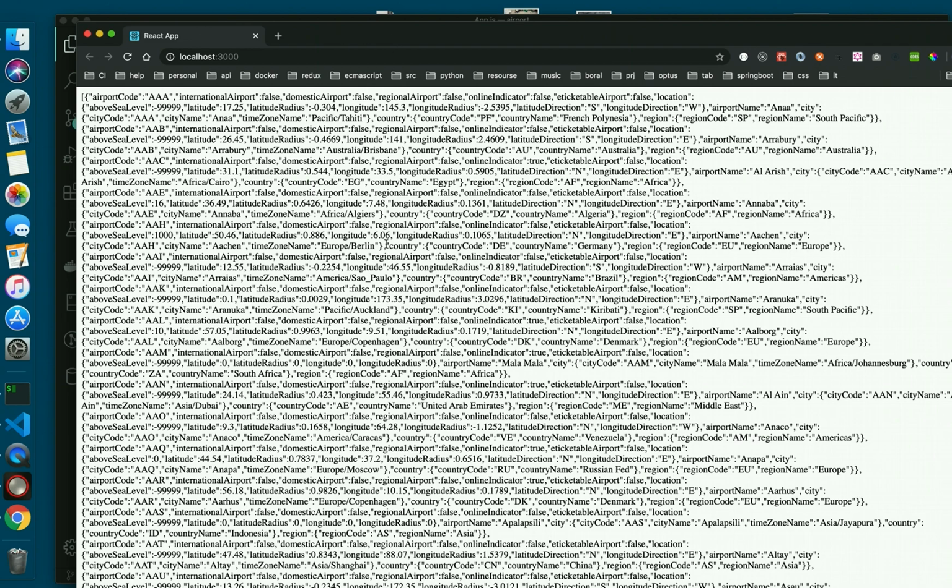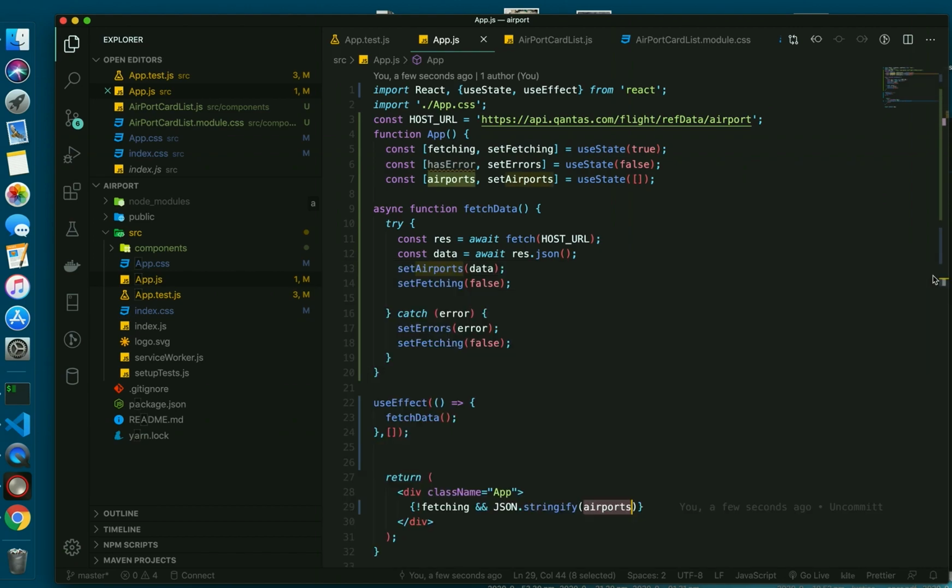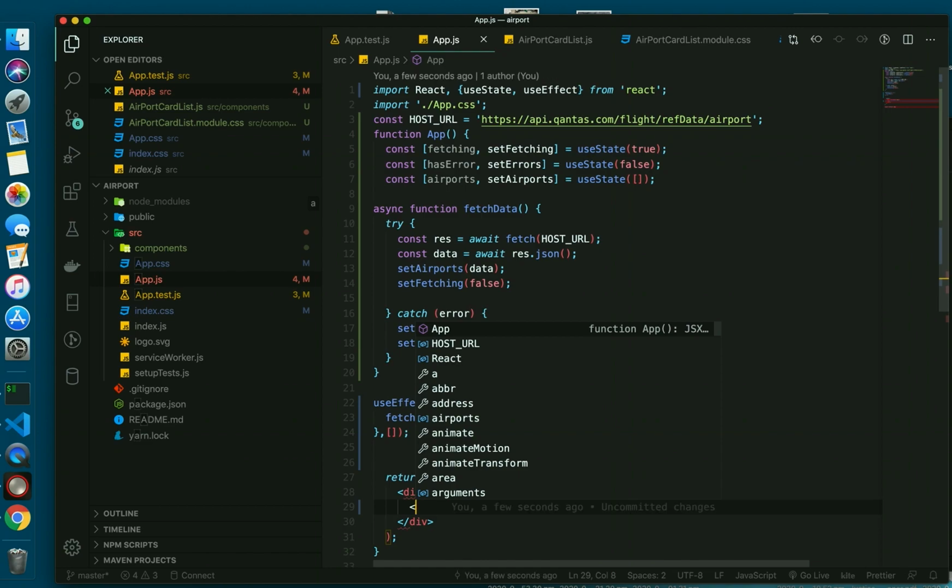Now we need to change it to list view and detail view. I'm going to stop it. So I need the components, the list components.